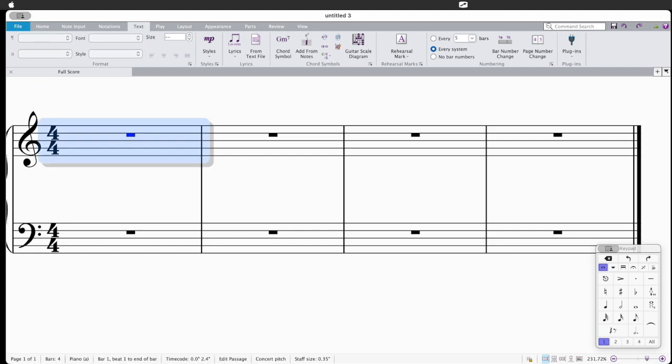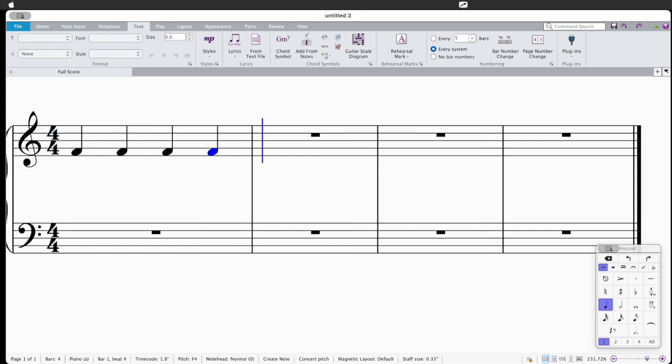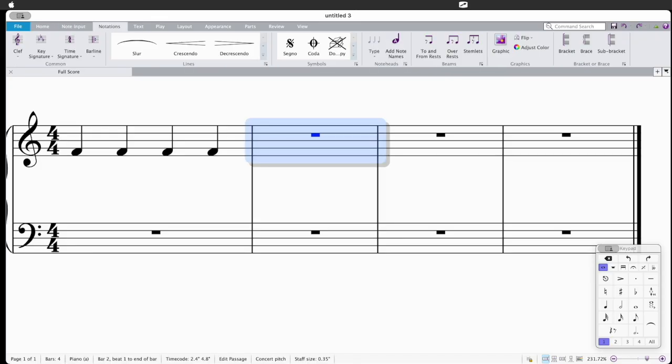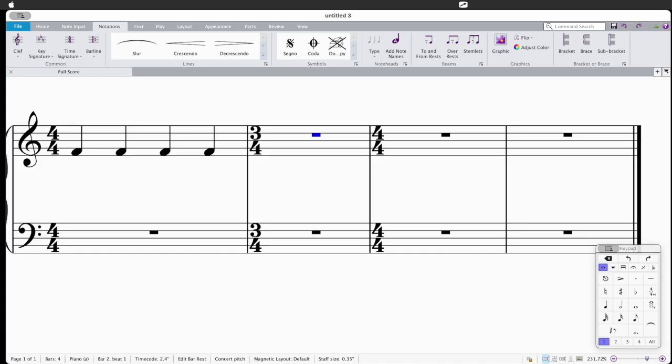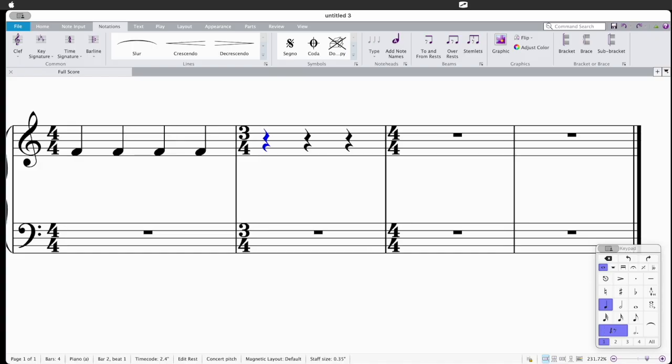Now, Sibelius does a really good job with helping us with this, because if I were to put 4 quarter notes in a bar with 4/4 time chosen, it's automatically going to advance us to the next measure, because it knows that we can only have 4 quarter notes per bar, and then we start over again. Let's say, though, we change our time signature, and we go up here to the time signature tool, and we choose 3/4 time. Now, I'm going to try to put quarter notes in this bar. Guess what's going to happen? It's only going to give me room for 3, boom, and then automatically advance to the next one.